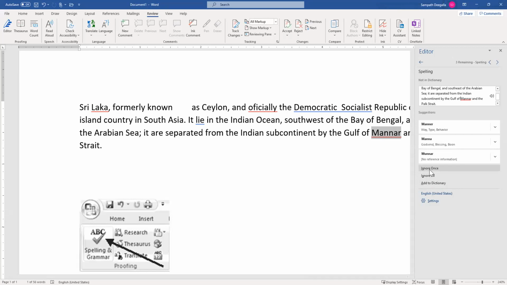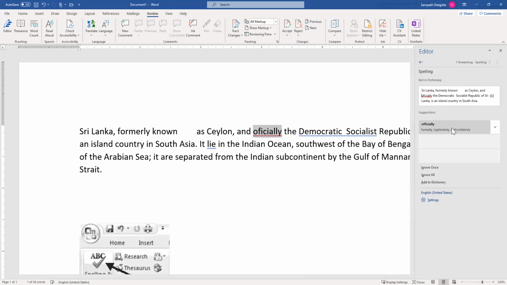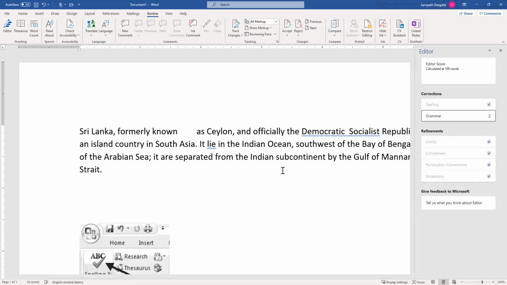So right now I'm going to say ignore once. Then here we know it should be Lanka. And then finally, this should be officially. Now with that, you can see that we have corrected the spelling mistakes.